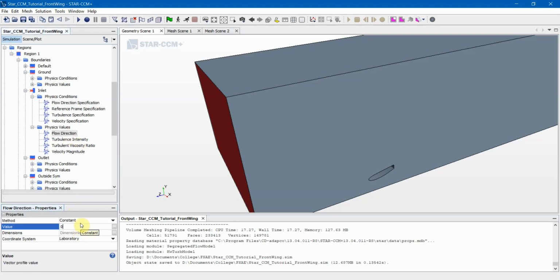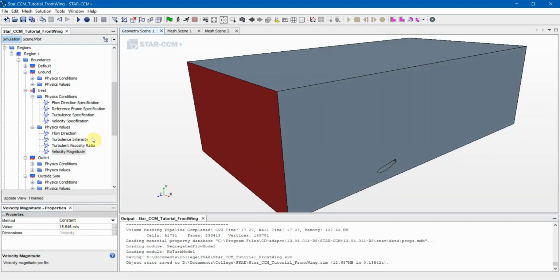So I'm going to specify the flow direction as being in the negative z direction. And because I specified it as the negative z direction, this is going to be a positive value. So again, 35 mile an hour air going in. Going that way in the negative z direction. Don't worry about these things. I don't change them.